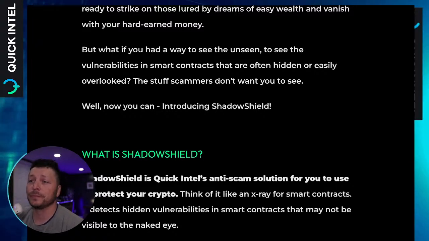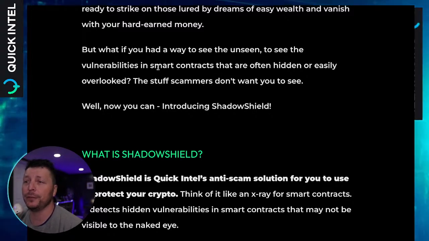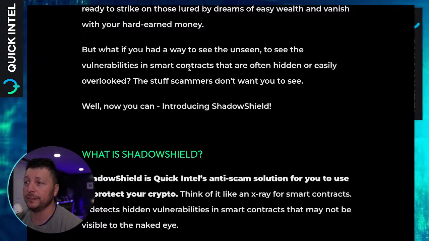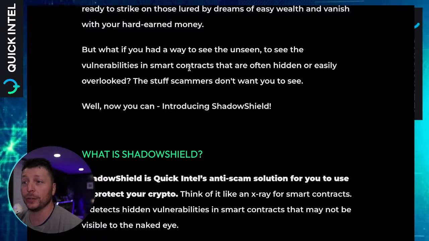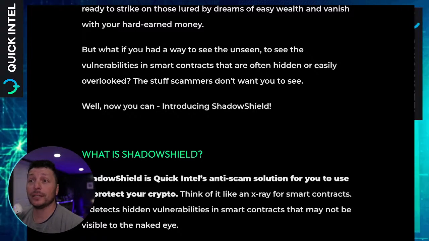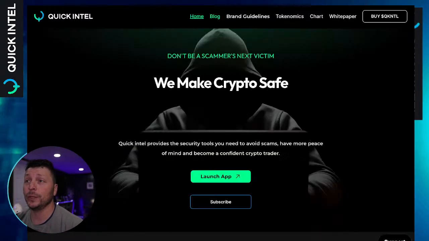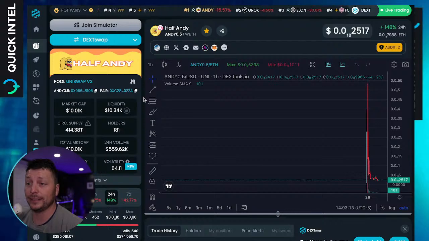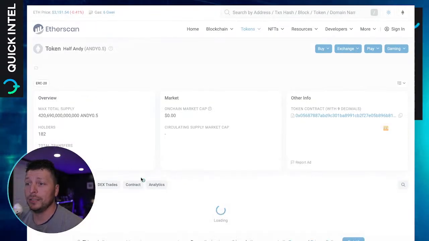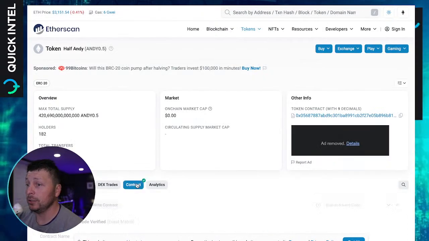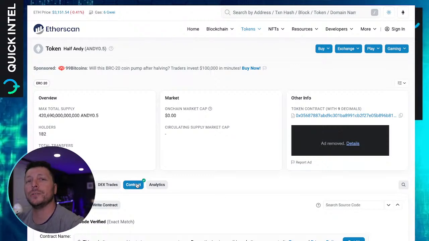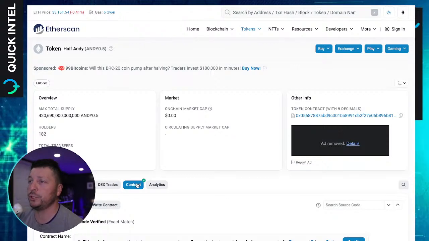So anyway, Shadow Shield. But what if you had a way to see the unseen, to see the vulnerabilities in a smart contract that are often hidden or easily overlooked? Because when you look into a contract like this, and you actually go into the contract, unless you do it all day long, like Ninja. Ninja was one who worked in Web 2.0.